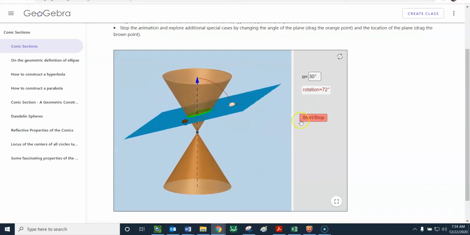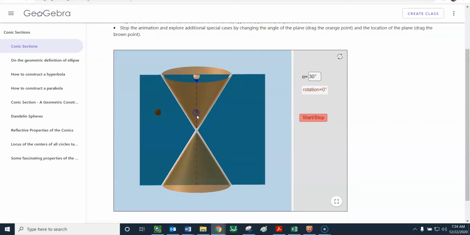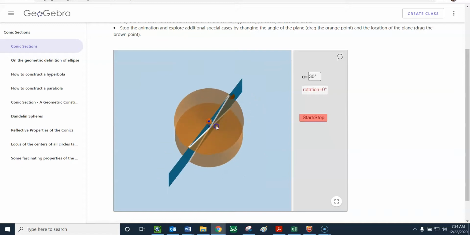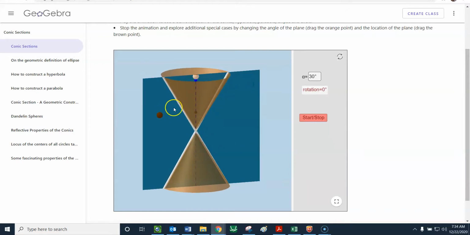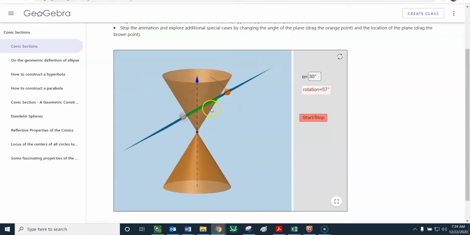So with this first one, I'll stop rotating it. This is a weird one, and we're just playing around with this. And in class, I'm going to give them this website and let them play around with it. But this is two intersecting lines. Let's look at some of the other ones. This was the first one that we looked at.